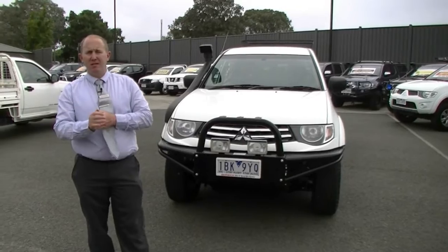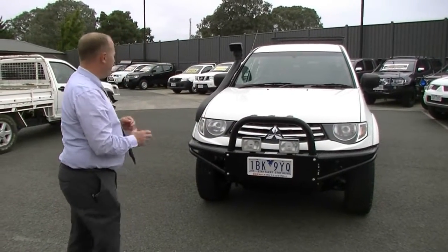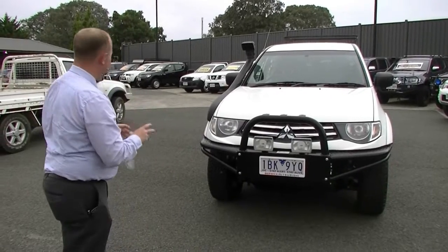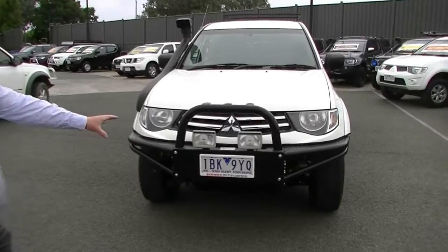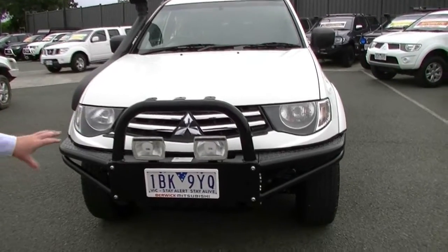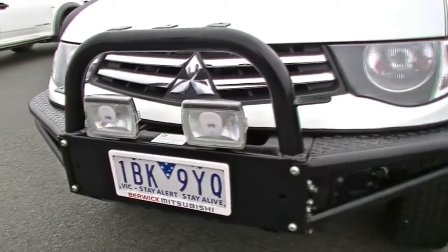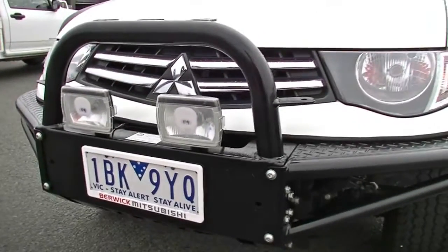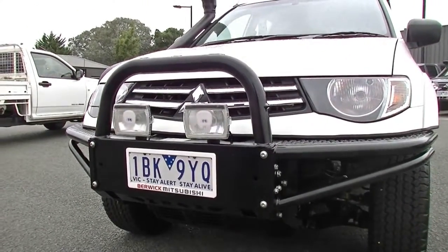My name's Stephen and today I'm going to do a walk around video presentation for you of this fantastic looking 2013 Mitsubishi Triton GLX. Now as you can see at the front straight away we've got this really nicely styled open front bull bar. I do believe it's made by Outback Accessories. As you can see it gives plenty of clearance room for the wheels, so when you go off road you're not going to hit the bar at all.